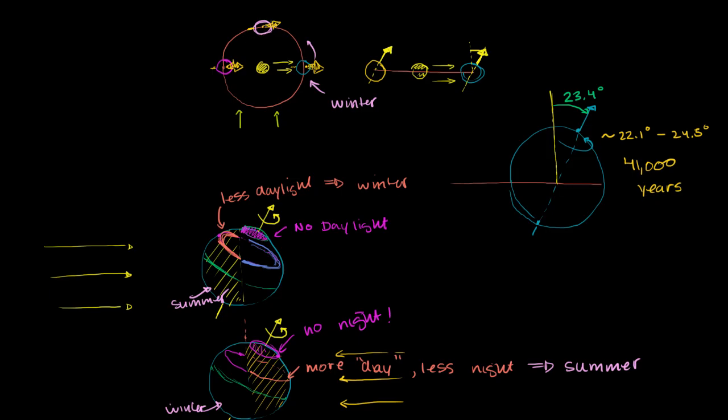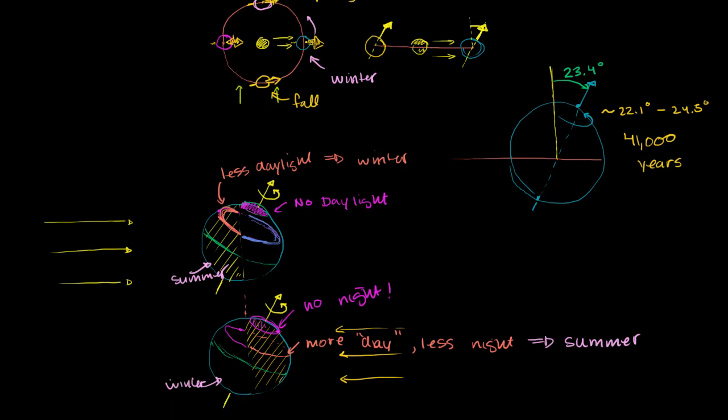So when we're over here, and this will actually be the spring now, when we're in the spring, both hemispheres are getting an equal amount of daylight and sunlight. Or for a given latitude above or below the equator, they're getting the same amount. And the same thing is true over here. So this is the spring, this is the summer in the northern hemisphere. Now this will be the fall in the northern hemisphere. And once again, the northern hemisphere isn't tilted away or towards the sun. And so both hemispheres are going to get the same amount of radiation from the sun. So you really see the extremes in the winters and the summers.